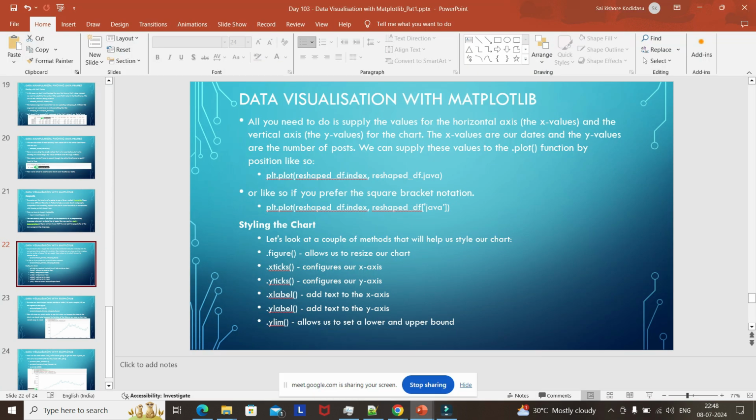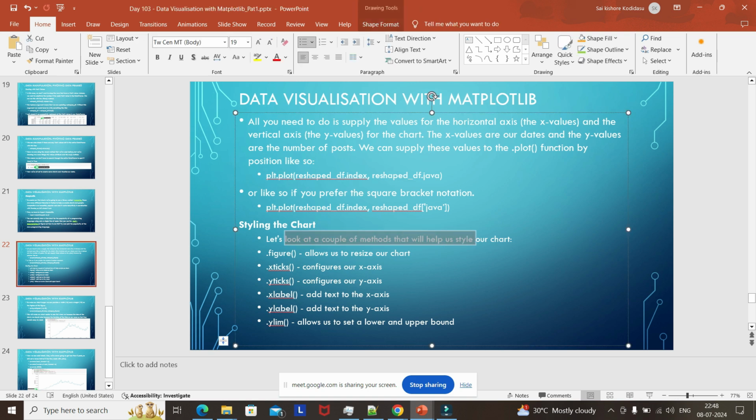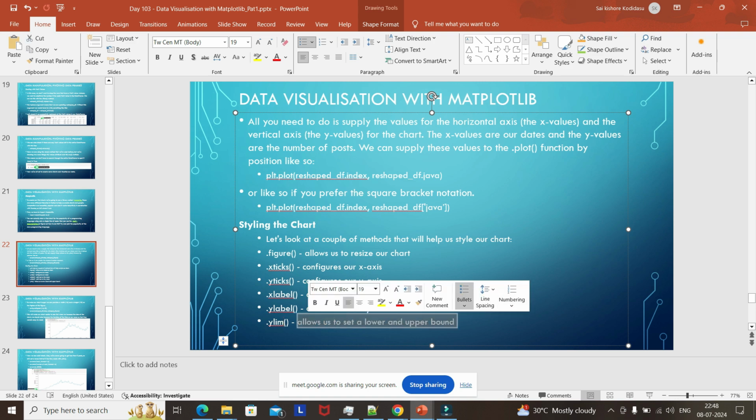It is simple, but here we have different methods. For example, if I want to use figure to resize, how to configure our x-axis, y-axis, how to label what is the x and what is the y, and how to set upper or lower boundaries.